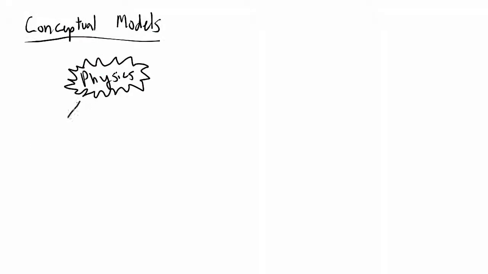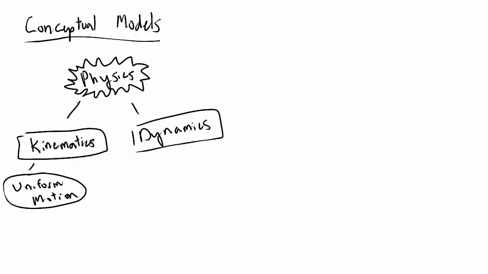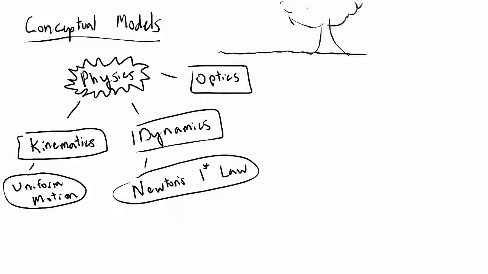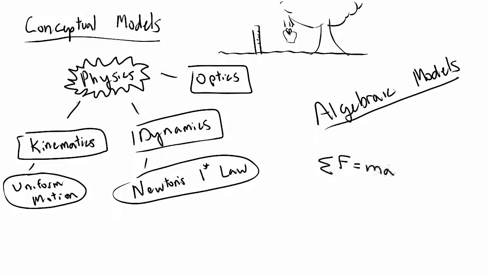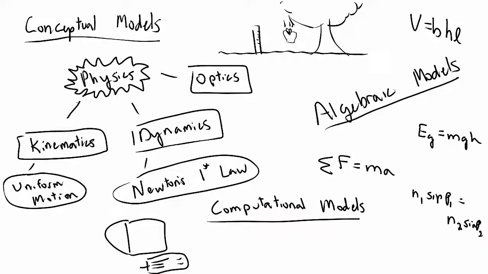Building conceptual models is one of the most important aspects of learning physics, in my opinion. But that can be difficult because students don't always know exactly what we mean by a model. So I think providing students with lots of different examples of different kinds of models, like conceptual models or algebraic models, or in this case, computational models, the more examples they have, the easier it is for them to understand what that is.